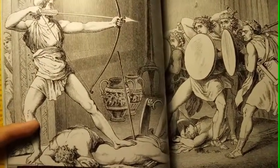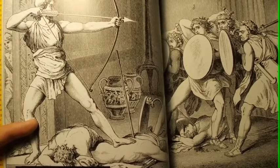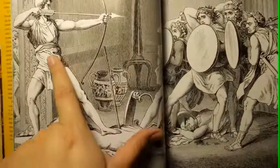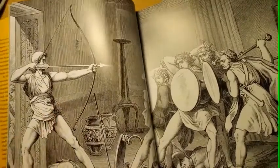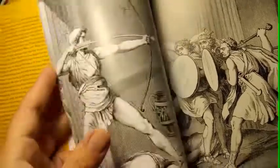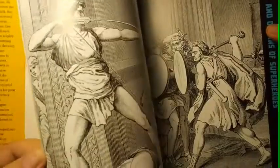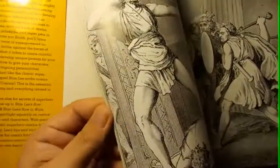Odysseus — the hero of Homer's epic poem 'The Odyssey.' He is most famous for the ten eventful years he took to return home after the ten-year Trojan War and his famous Trojan horse trick. He's holding a bow and arrow right there. Weapons, shields — ready to fight. I don't know what's going on. Should I? Am I intruding in something? Go back if you don't want to get hurt.